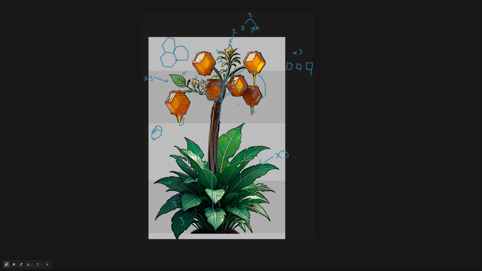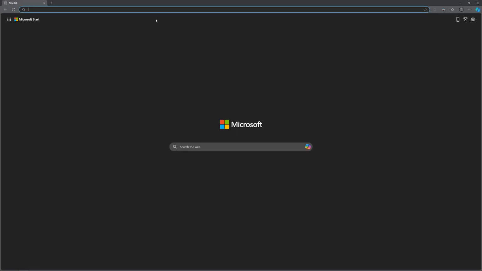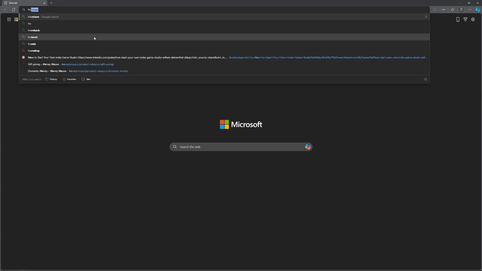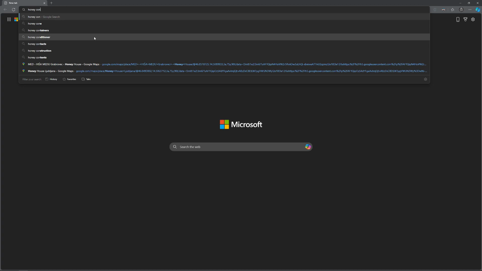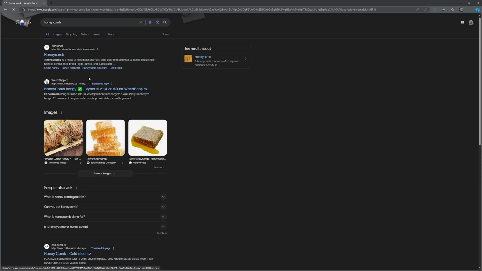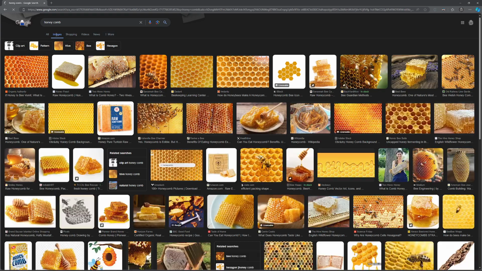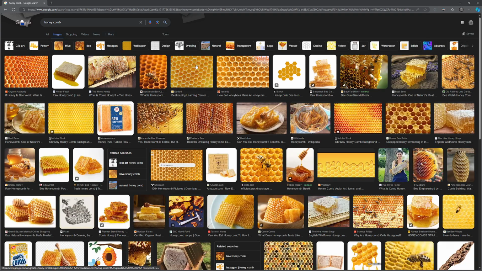Okay, and for a quick search, I'm gonna bring in the browser and let's search honeycomb. Okay, so this is good. This pattern basically we can, oh, okay, we found it.